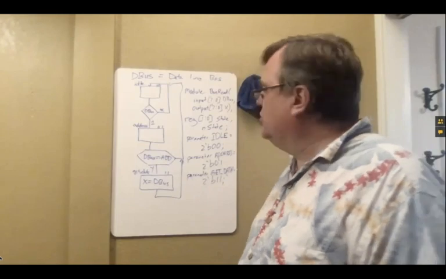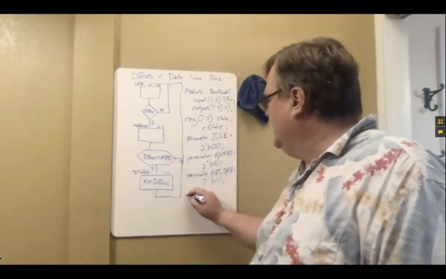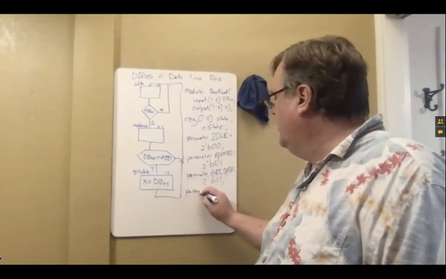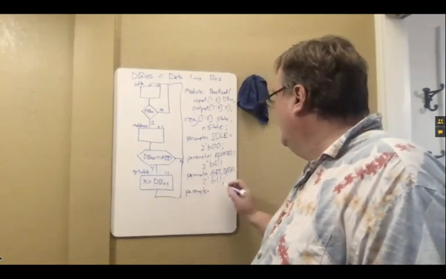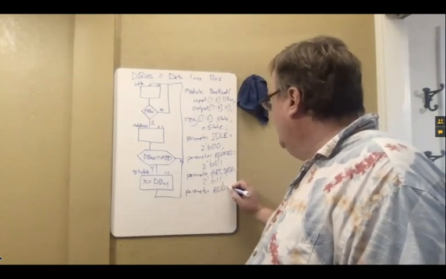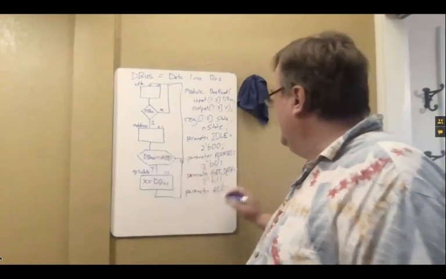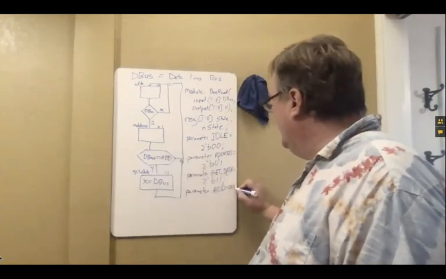Okay, if that feels good, the only other one here is this address, which again, I'm going to set as a parameter, and I call this one address, which is equal to the default address that I'm going to get named on the bus, which I'm going to say is 001.